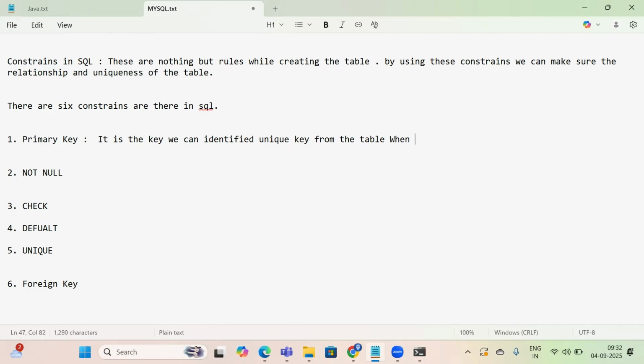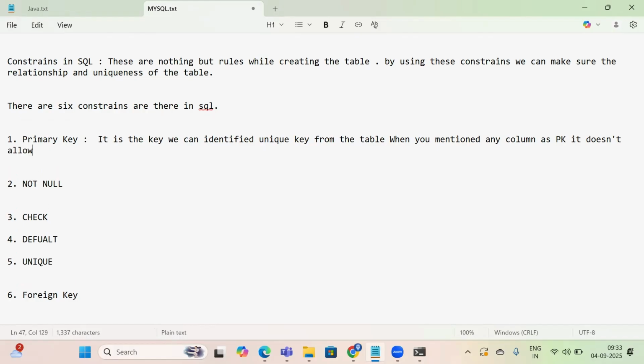So when you maintain any column as a primary key, it doesn't allow duplicate records in the table.